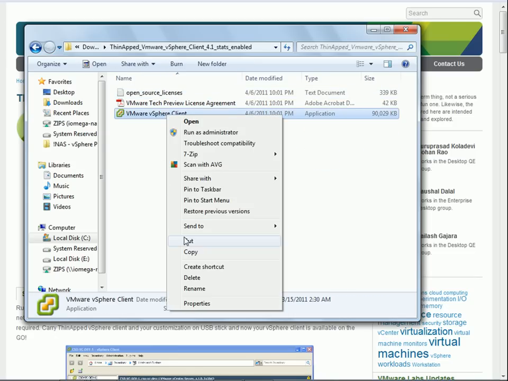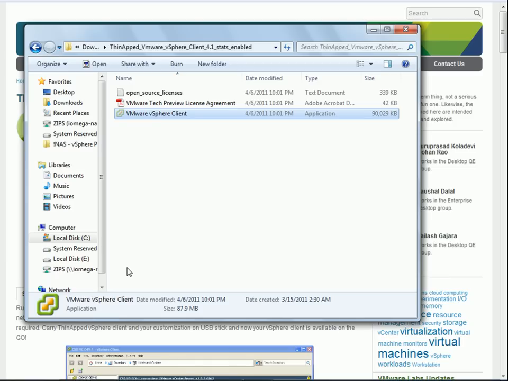And I can take this, I can cut it, and I can paste it and put it over on a USB flash drive, carry it around with me. I've always got the vSphere client. You know, I can run it from my grandma's computer, and I could connect, let's say I had a VPN as well, to my vSphere virtual infrastructure. You could run it over the network, put it on a network share, and any of the VMware admins can run it no matter what PC they're on. Use the vSphere client and log in with their credentials. So I think it's a super cool way to run the vSphere client. I hope they do this for all versions of the vSphere client in the future.